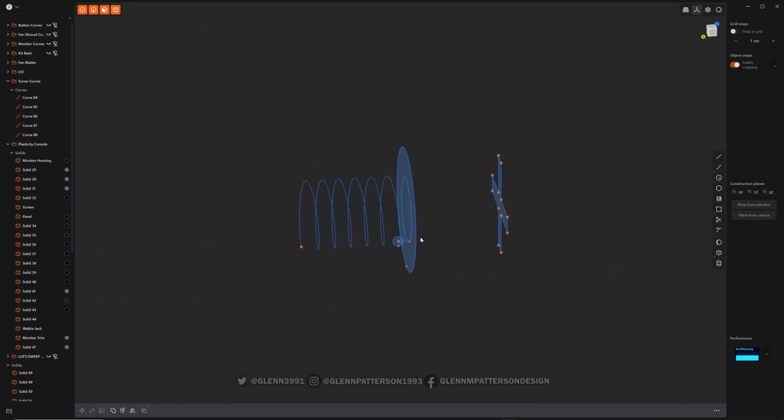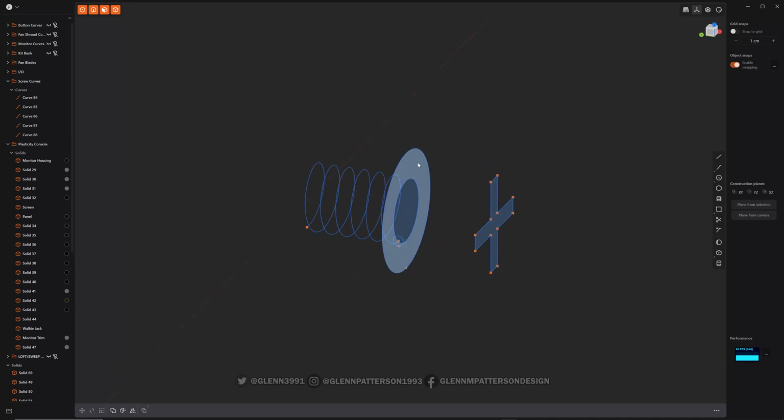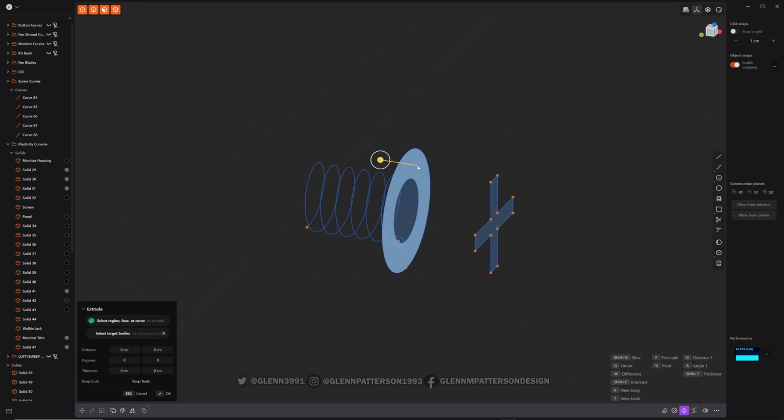As you can see, it's like two circles. Got this little X pattern. We're going to make a Phillips head. And then I've got a spiral in here, plus another little curve. I'll show you something different with the pipe command that you can do. All right, so let's go ahead and just start building.